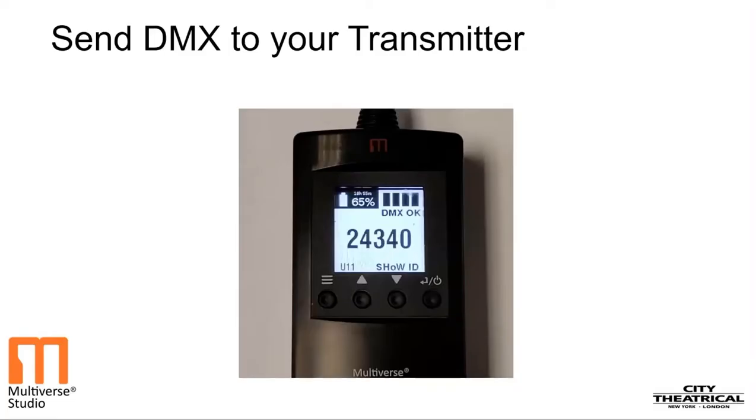Now, if you send DMX to your transmitter, you'll see signal quality bars on the Multiverse Studio Receivers, and the no DMX signal will change to DMX OK, and you're in business. Your battery life remaining in hours and minutes, as well as in percentage, is also shown. Each of these items can also be monitored in RDM on your DMXcat app connected to the Multiverse transmitter. Bluetooth has a range of about 50 feet, so you do need to be in proximity to the transmitter.